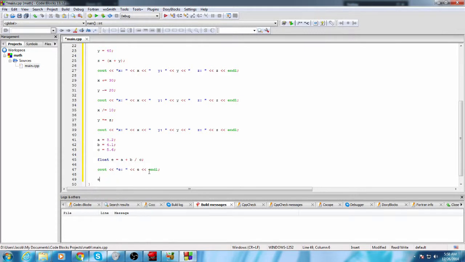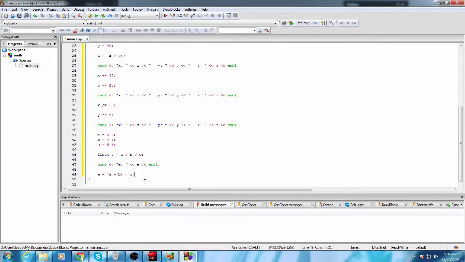So E equals parentheses A plus B divided by C. Now, instead of that, just like you learned in math class, we'll have 3.2 plus 4.1, which is 7.3, divided by 5.6. And you'll see the difference here.